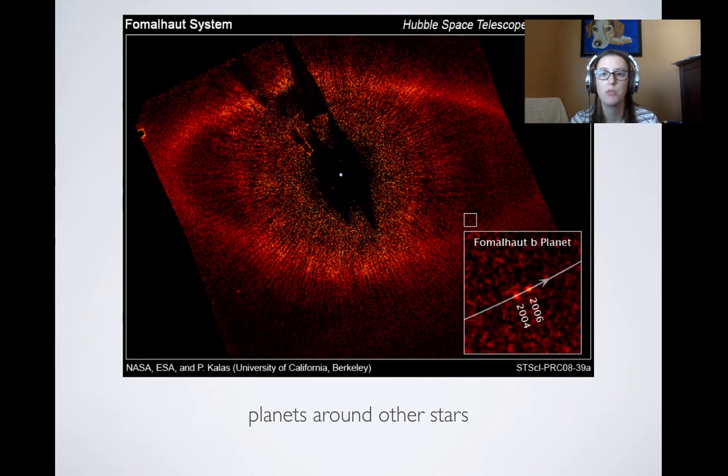So in that zoomed in figure, you can see that little dot moved a tiny amount compared to its entire orbit over the course of 2 years. So this is one of the very first actual images of a planet orbiting around another star. And hopefully you'll learn more about some of these exciting discoveries in your lecture class. We will focus on the mechanics and how astronomers actually were able to do all of this.